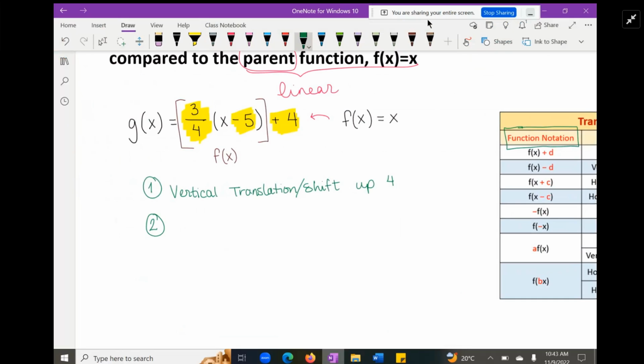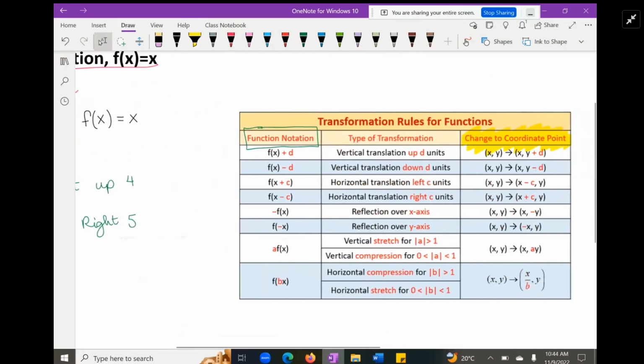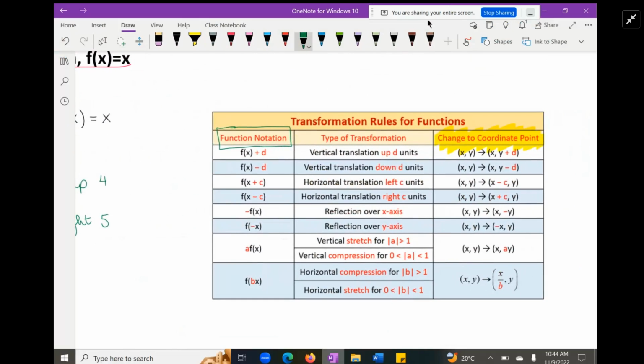Now moving towards the left, moving up to the front of the equation, we're going to look at the next one here, the -5. This is one of those interesting situations. So unlike the vertical translation, where what you see is what you will see on the graph, -5 does not represent left direction. It's actually going to be the opposite. Okay, so this is going to be our horizontal translation or shift. And this is going to be to the right. Okay, so on our chart here, we can see that that's what's actually happening.